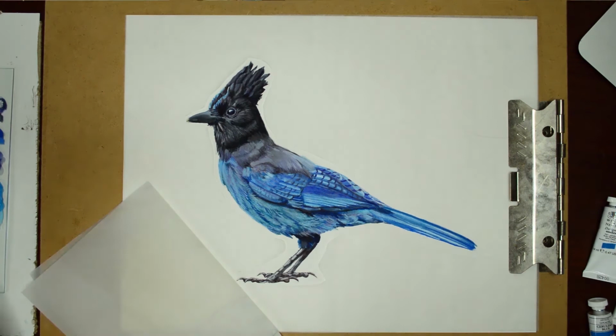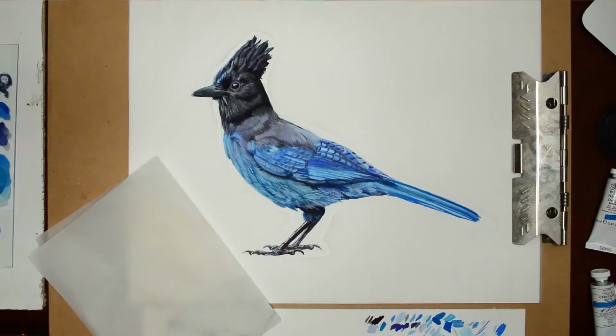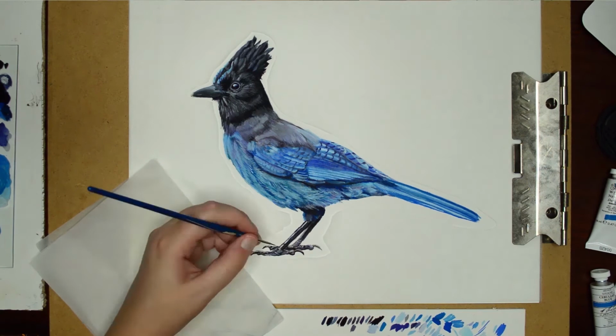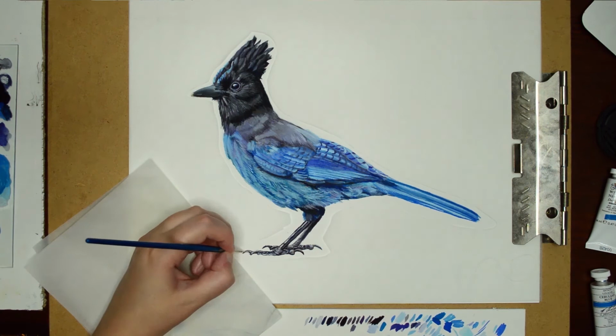And so at some point I actually start using my thumb to blend them. And right now I'm adding a few last details to the feet. These are really small details with my double loaded brush. You can also see a piece of scrap illustration board that I'm using to match the colors with. I've actually been using this throughout the whole video, but it makes it really easy to match the colors that I want and not put them directly onto the painting.